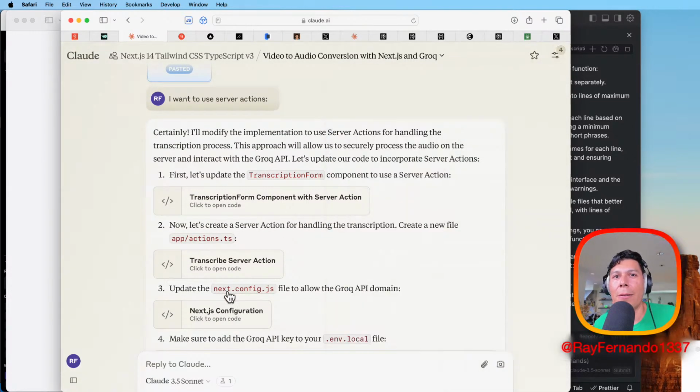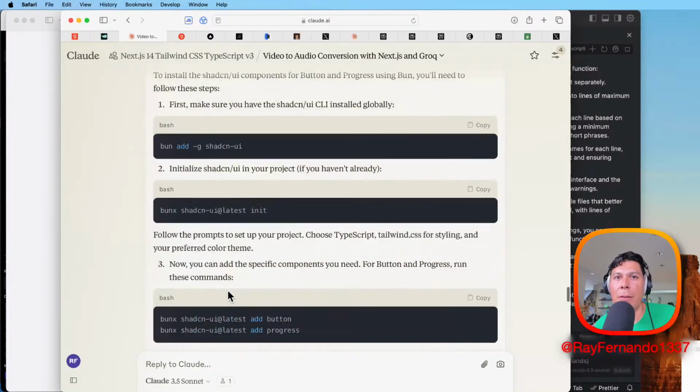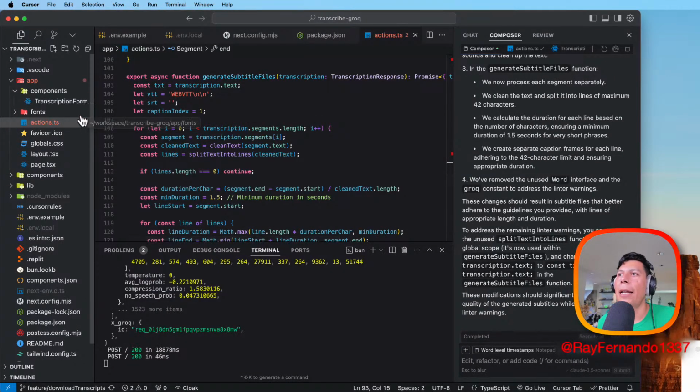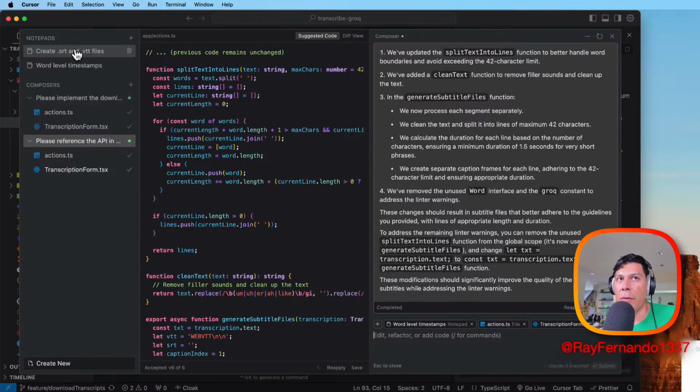From there, after more cooking and going back and forth and updating little parts of the code, that's where we transitioned everything over to Cursor. And I put all the files up in Cursor, and then we explored the Composer view, and we started to use the new Composer notes.